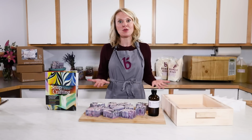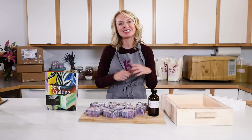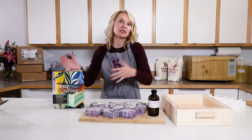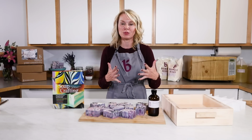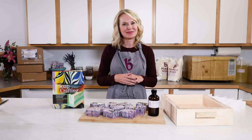Now, if you've never made soap before, of course, stop, watch the first 4 videos in the soap making series, or read the first 2 chapters in this book or any of my other 2 books, because this is honestly a more advanced idea, right? There's 6 different colors, you're swirling, it's definitely an advanced soap. So get a few recipes under your belt before you attempt this one.